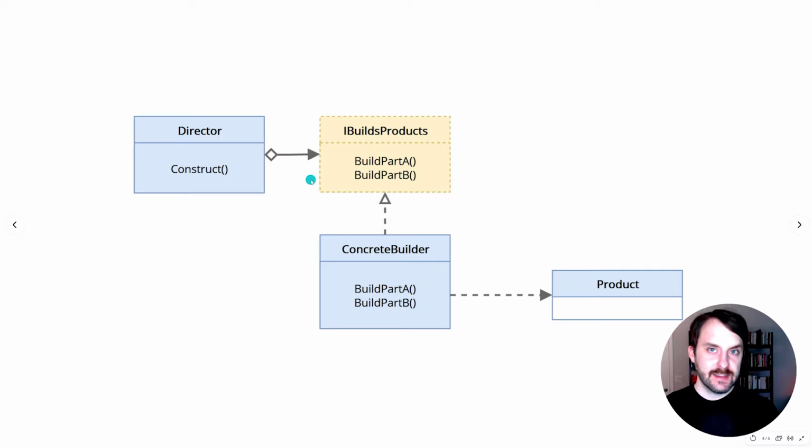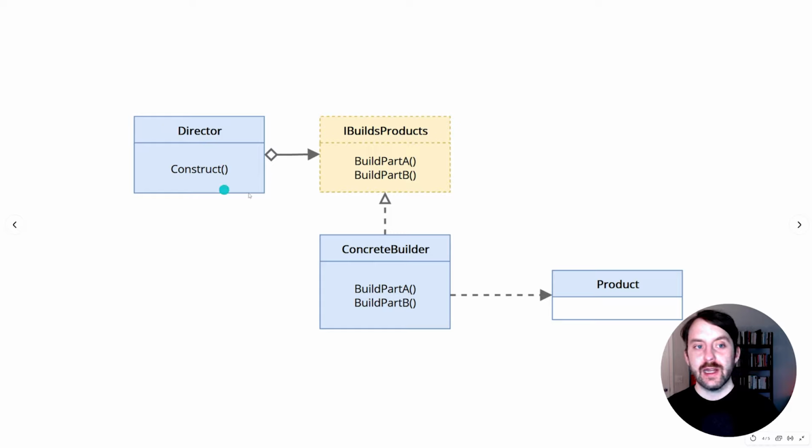The Gang of Four makes a distinction between two types of composition. It calls this particular relationship an aggregation. There's another type of composition they call acquaintance. The difference there is really what they call an aggregate, and what I would call composition, is that the director has an instance of something in this case, and that the lifetime scope of the instance that it has is tied to the lifetime scope of the object that has it.